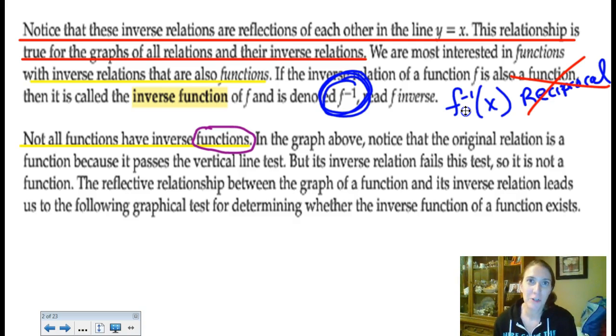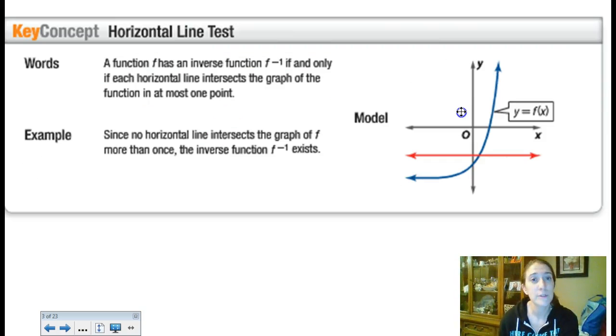And when we move on to the trig part of pre-calc, we're going to see the concept of inverses popping up quite a bit. So big note here, not all functions have inverse functions. You can find an inverse, but it would be an inverse relation in that case and not a function necessarily. And we're going to talk about not just the vertical line test, but also we're going to remind you what the horizontal line test means and what happens when you have a function that passes both horizontal and vertical line tests.